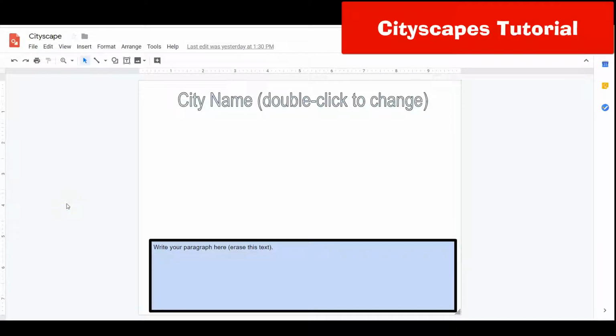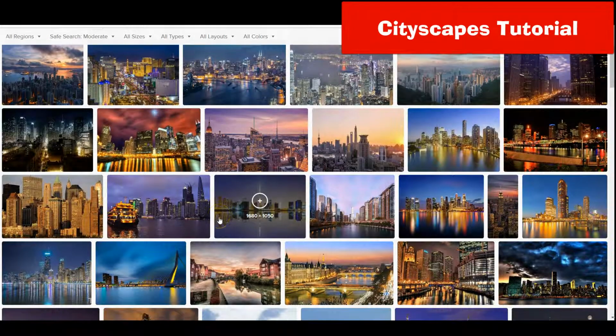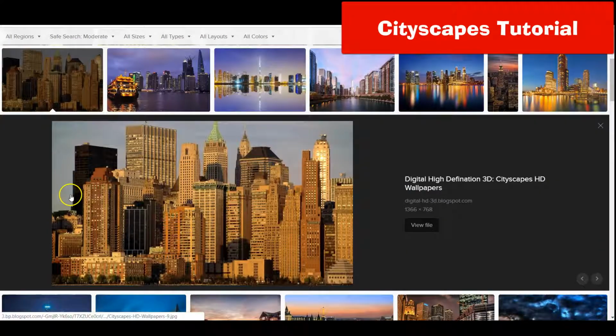Alright, this video is on how to create your cityscape. With cityscapes, we're trying to draw kind of like a landscape, but instead of land and natural formations, we're going to draw what it looks like as a city skyline or a cityscape. So you can see lots of different buildings of all different shapes, all different types of rooftops, different colors.